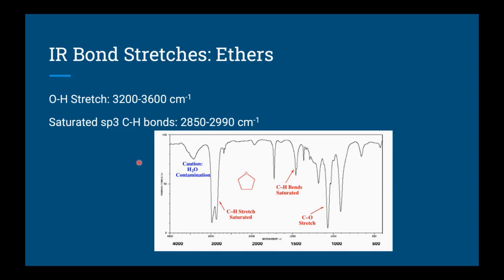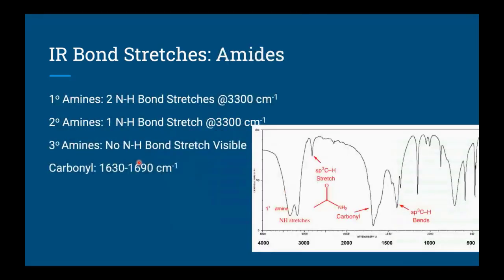And otherwise, you could look for the lack of groups, right? Because most of the time, they'll give you a formula, and then they'll give you this IR. So if you notice that there isn't any carbonyl spikes, but you have an oxygen, you might want to consider an ether. So that's how we can use the IR. We can use the information presented and what's missing from it. Next slide.